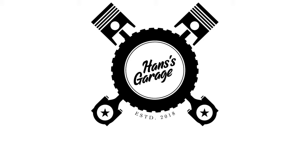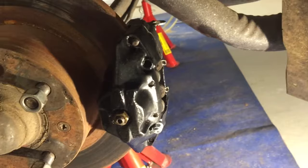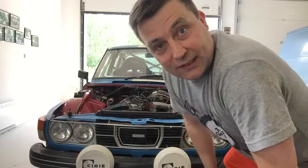Well, at first I noticed we have some brake fluid on the floor, so I have to find out where this caliper is leaking. The other side is okay, but there's a small leak in this left side caliper. I have been working like an hour and a half, and the mess is outside. I put all the seats back and park it outside, and the Saab should now be ready.